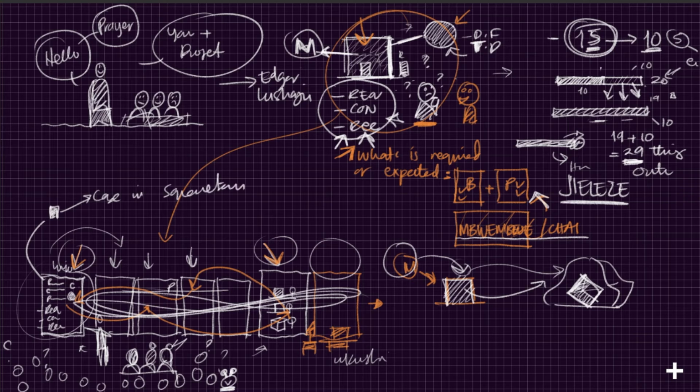Umeona, nimetoka kwenye constraint, nimeenda kwenye case study. In Square Town that has a climate of this, similar to the climate in Dar, and hence in my final project you can see this door. You see how it has moved across many mabango. Sijaanza na my first constraint is this, my second constraint is this, my third constraint is this, my fourth constraint is this. Concept. My first concept is this, my second concept is this, my third concept is this. Outline. My first outline is this, my second outline.